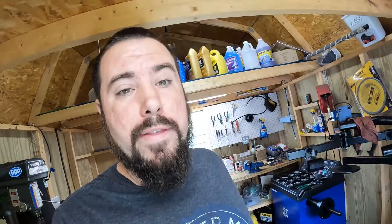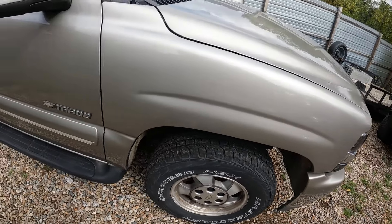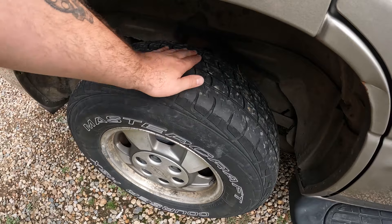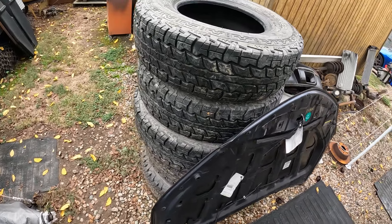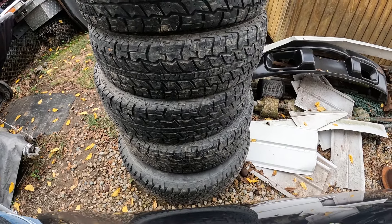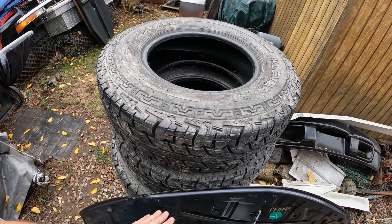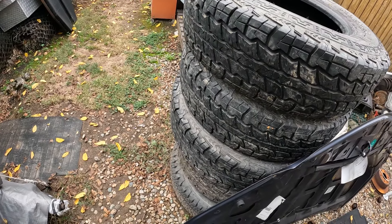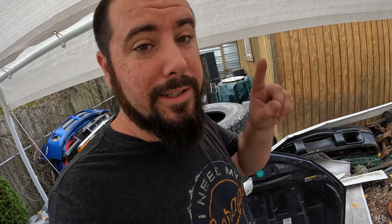We need some tires to play with. Irene's daily Tahoe is a pretty good candidate - we got it with these tires and they don't look too bad, but the back ones don't have a lot of tread going on. I got to get these off and I got some replacements for them. Over here piled up with all my scrap I got some used tires from a friend who basically didn't need them - these have a lot more beefy tread and look a little more deserving of a truck. I'm going to get them cleaned up and then we'll get in the shed and get to work.